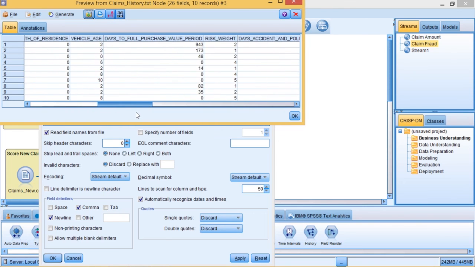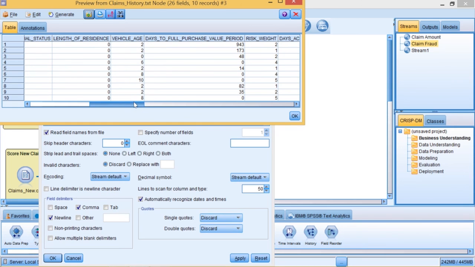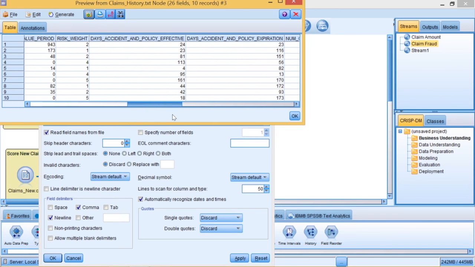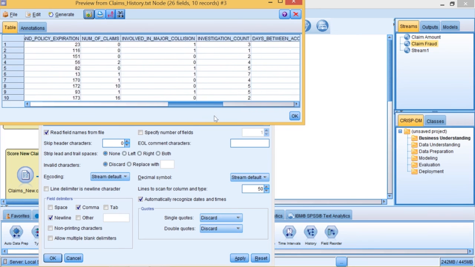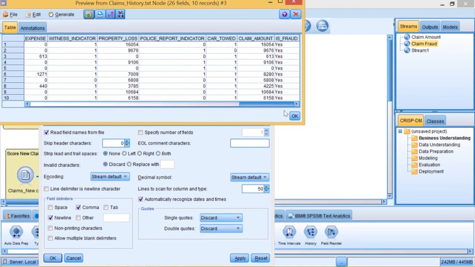And since this is insurance for the automotive part of our business, we're looking at information around the vehicles, how long ago they were purchased, how many days ago since the accident, how many claims this particular customer has had, and so forth. You will notice that the very last column is a column called Is Fraud, and this tells us whether this claim has been categorized as fraudulent or not. Remember, we're using historical data that has already been classified as fraudulent or not. And from that, we're going to build a model so that we can use it for future claims.